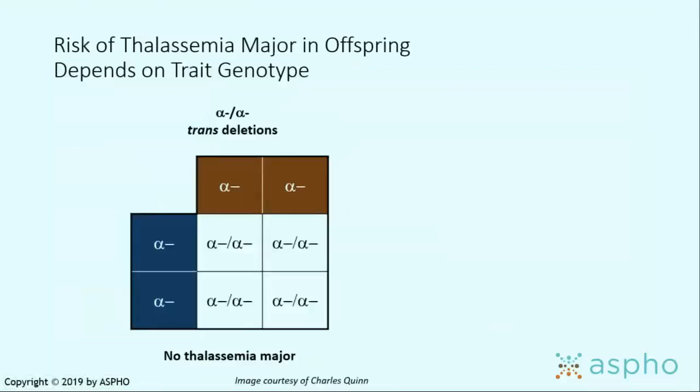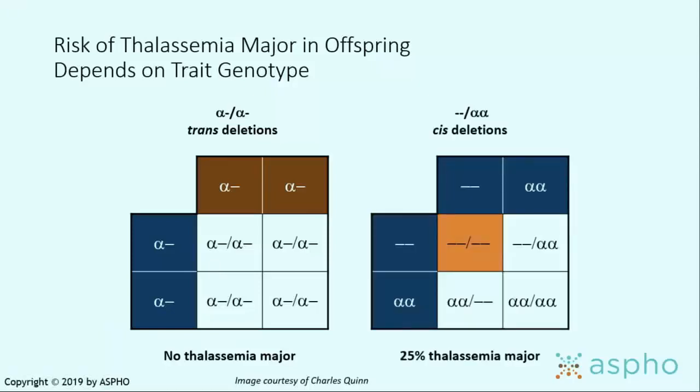So this is where I want to talk a little bit about that cis and trans deletion, because this is one of those things they like to show on the boards, where they say, here's this baby's test. Which one of these is his parents? They try to figure out how the baby ended up with that particular hemoglobin diagnosis. If both parents carry a trans deletion, so that means that they both themselves have alpha-thal trait, but they have trans deletions, then all of their babies will basically have the same type of thalassemia trait as they do, and there's no risk of thalassemia major.